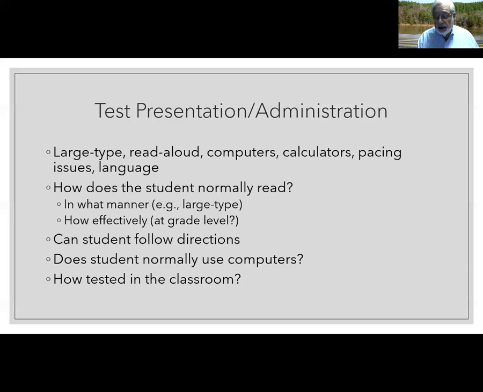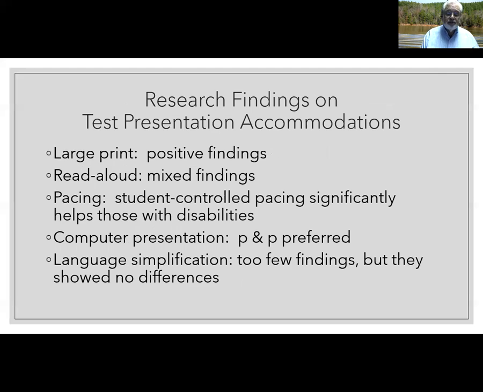It's something that comes, interestingly, from the two coasts primarily, that people go all the way through school, they're never in special education, they never get accommodations, and then they come up to needing a high school graduation test or a college admissions test, and suddenly they have a disability and they need an accommodation. So some research findings on accommodations. We know that large print works well. Read aloud, there are somewhat mixed findings. You can imagine I process in print much better than orally, and so we get some people to do that, frankly.